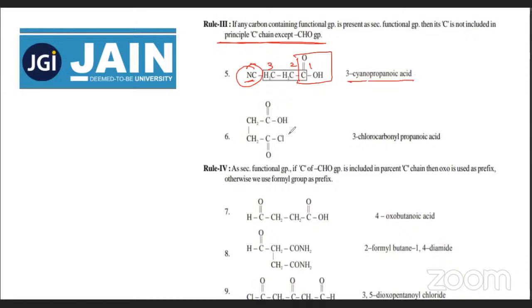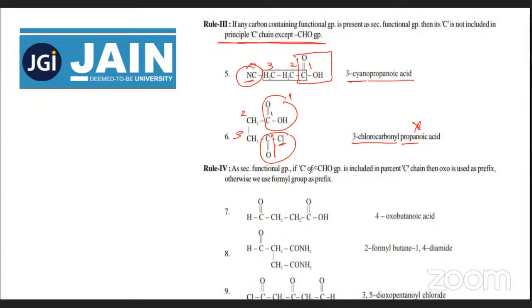Here also same thing. This is one functional group, and this is another functional group. Priority was, this will be given the number, so I can't count the carbon here. I'll just write 1, 2, 3; this carbon is counted. So at the third carbon we have the COCl, a carbonyl chloride group. So I write it as 3-chlorocarbonyl. Because the main chain has 3 carbons, we write propane. Because of "oic", I dropped the E here since it's directly connected to "oic". If "dioic" would have been there, I would have written E.